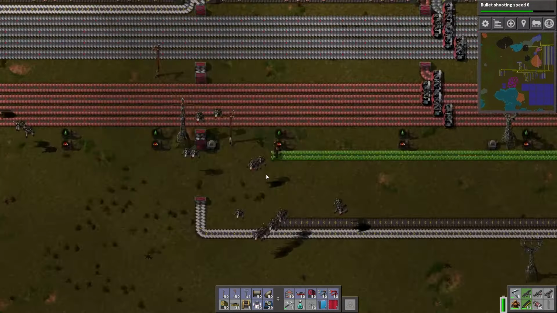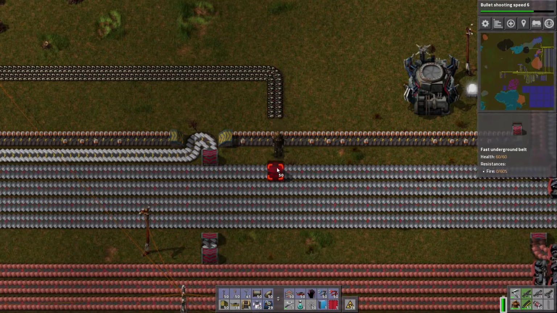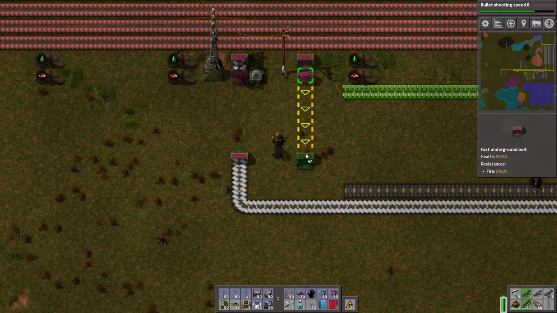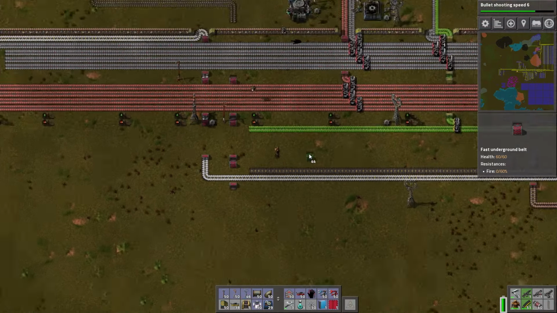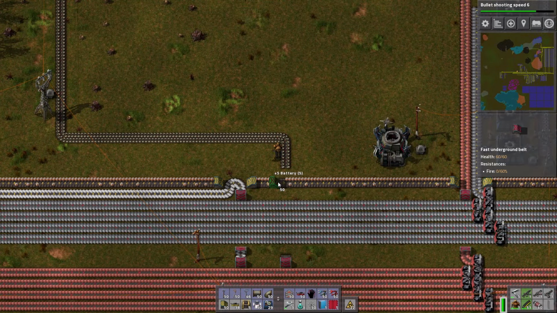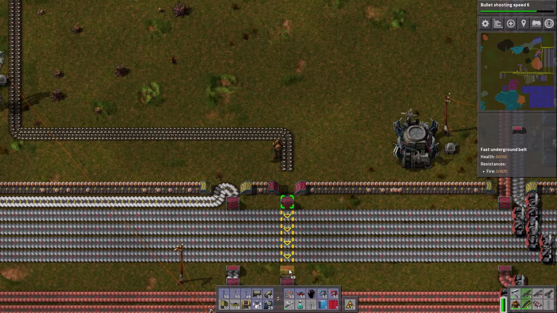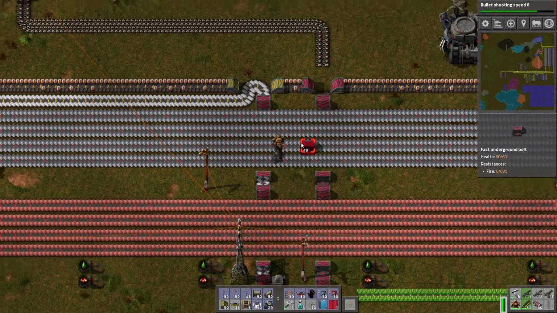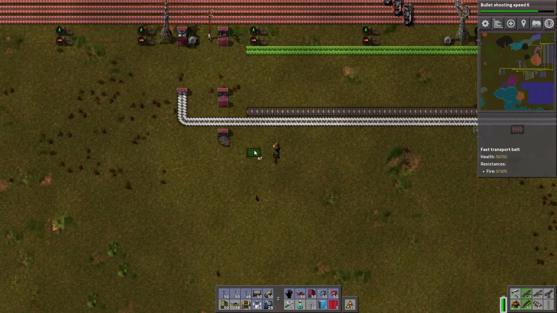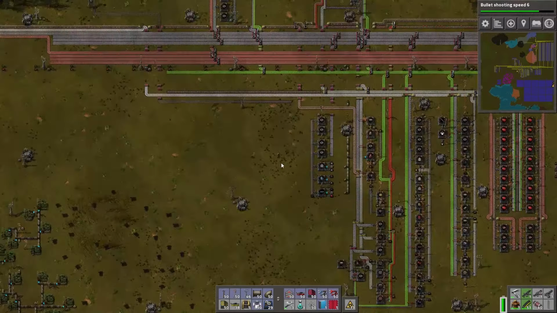Okay, so let's run. Let's see, can run this like that. Like that. And we just need to connect that up. This one. Come on. Okay. So this will be my stone line, and I can pull off of that.